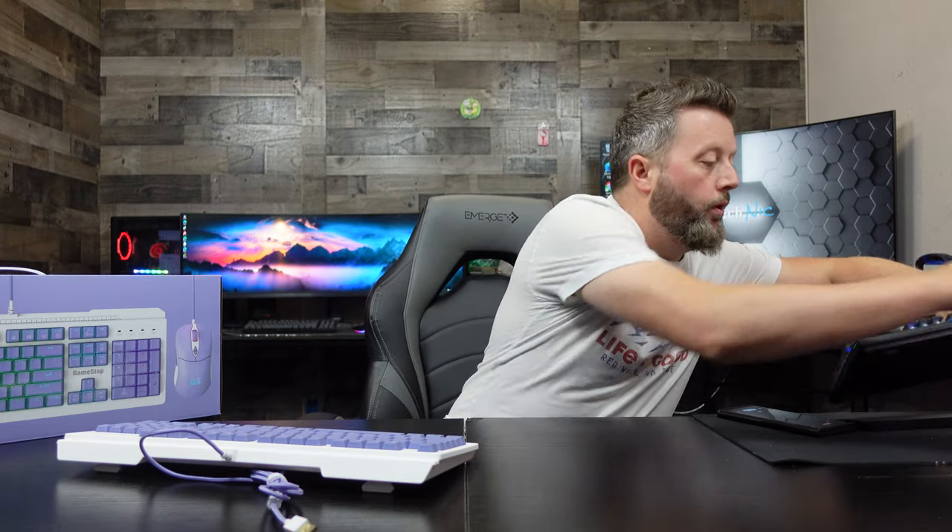So is this keyboard as loud as some of its mechanical siblings? No — this is more like Herbie the Love Bug and that mechanical is more like Optimus Prime. Interestingly, my daughter, who is very much a gamer — plays Roblox, Fortnite, Minecraft — her complaint was that this keyboard is very loud. She's used high-end keyboards before, and her exact wording was that the keyboard's not as creamy as she'd like it. I immediately went to Google to search what my child had just said.